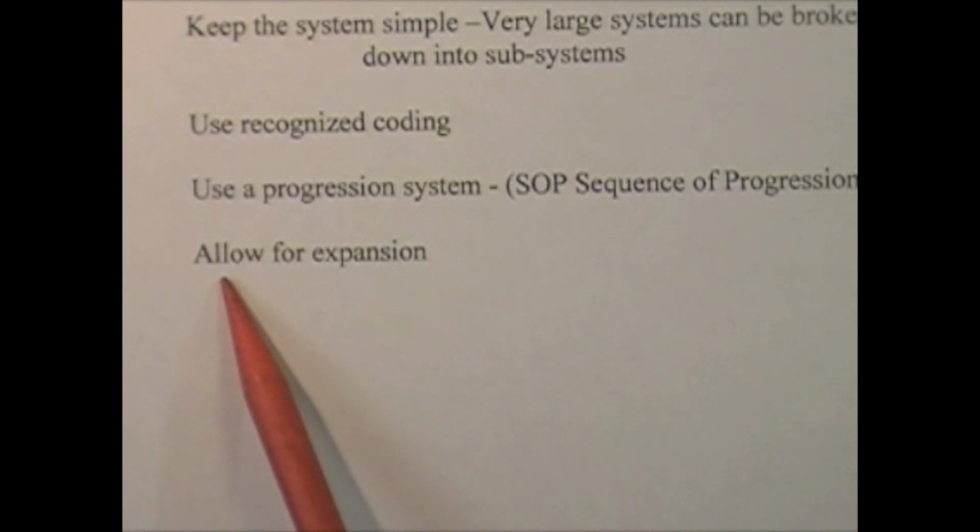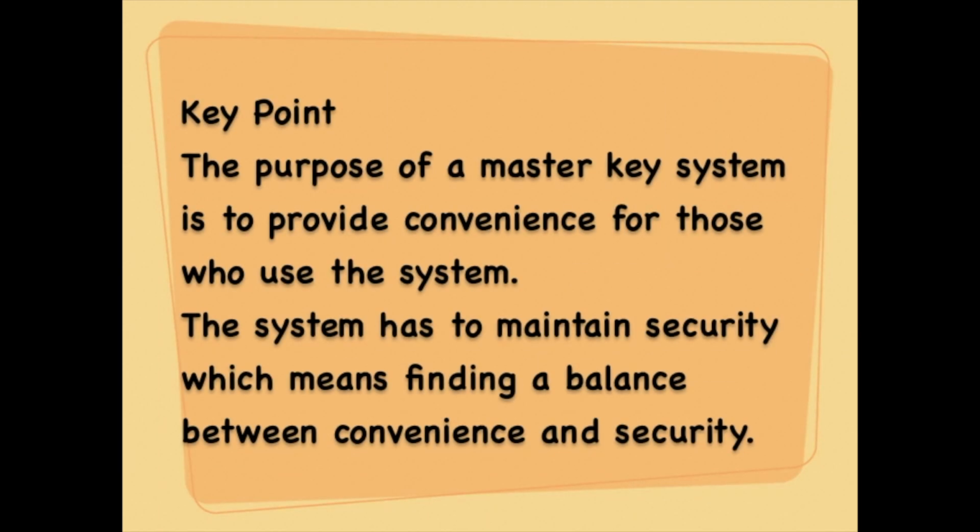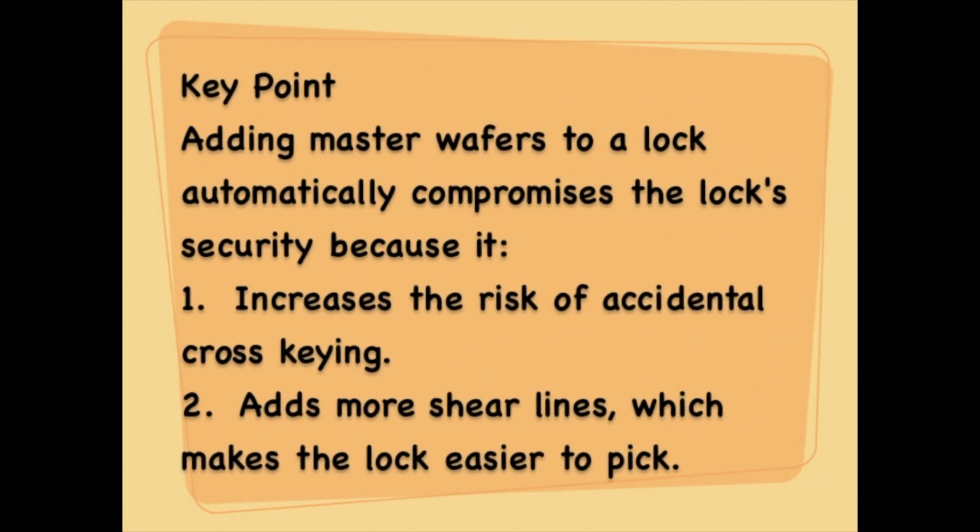So allow for expansion. The purpose of a master key system is to provide convenience for those who use the system. The system has to maintain security, which means finding a balance between convenience and security. Adding master wafers to a lock automatically compromises the lock's security because it increases the risk of accidental cross-keying, and it adds more shear lines, which makes the lock easier to pick.